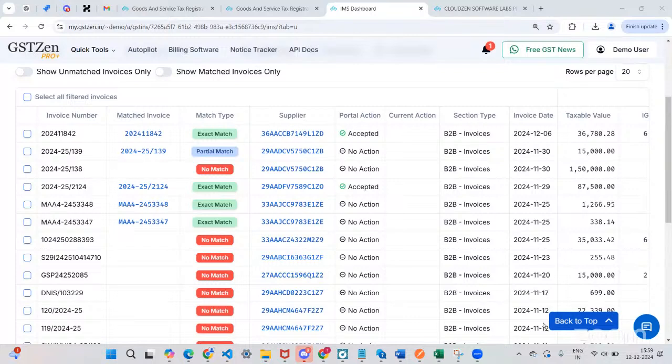Yes, Nikhil, there are many questions about invoices. If invoices are more than 500, what to do in that case? As of now, there is no offline tool like GST1 to take the bulk action. You have to use software like GSTZen to take the action if there are more than 500 invoices.